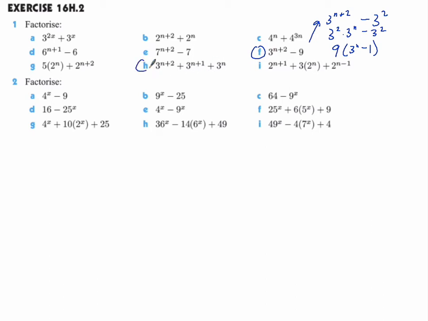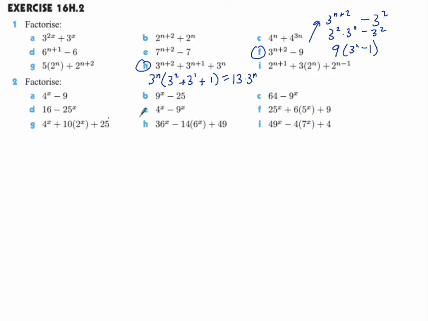Here, let's look at h. You get 3 to the power of n in each term, so you can factor out 3 to the power of n. And that's going to be left with 3 squared, because when you multiply those, you add the exponents. Plus 3 to the 1, plus just a 1. So this is just a number here. This is 9 plus 3 is 12 plus 1 is 13. So this all simplifies to 13 times 3 to the n. Okay, so that's how we do that one.